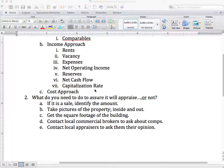So, for example, if I was buying a Walgreens on a corner in Metro Phoenix or downtown New York, that is going to be a very different cap rate than if I'm in the middle of Casa Grande, in the middle of nowhere, and I'm buying a building where there's Joe's Crab Shack. Meaning that I am willing to take a lower return on my money for a Walgreens in the middle of Metro Phoenix or downtown New York versus a Joe's Crab Shack in Casa Grande. I need to get a higher return for my money that I put in there because there's more risk.